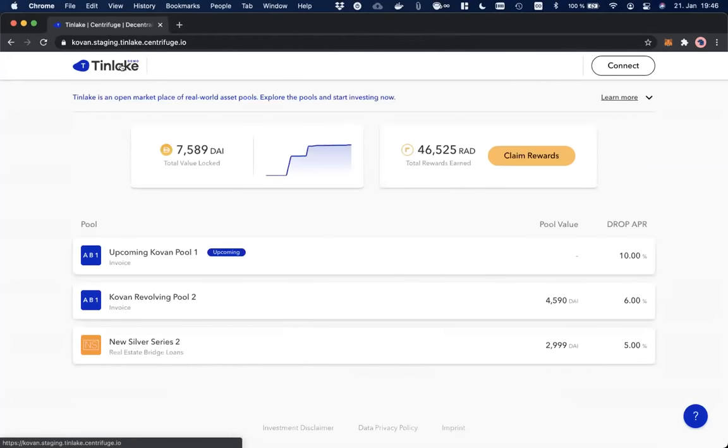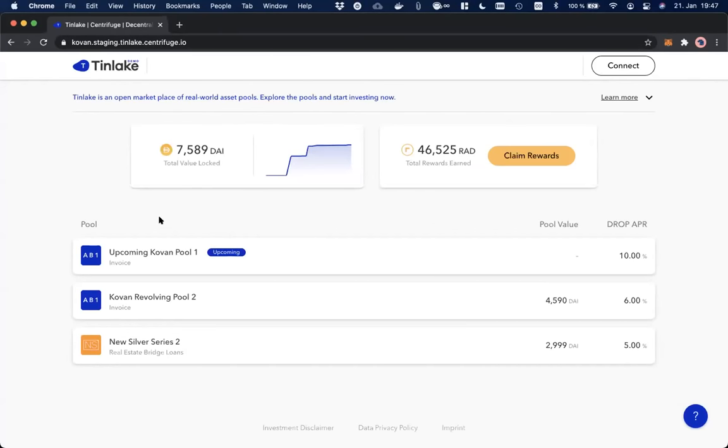Cool. So this is a live demo, and there might be things that go wrong, but I still think it's exciting to do this together. So I decided not to record anything in advance. I'm here on our Kovan staging environment. This is a testnet, an Ethereum testnet, and it's also connected to a Centrifuge chain testnet.